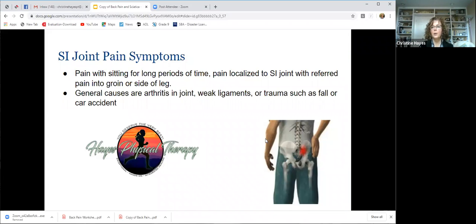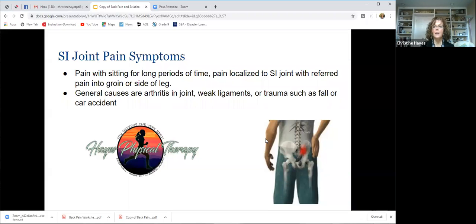So we work with those women to try to reduce that. And even after they give birth, while the pain may get better, we like to see them afterwards as well, because they still might be off kilter and they've compensated locally, regionally, and maybe up and down the body for 9 months. So sacroiliac is important.